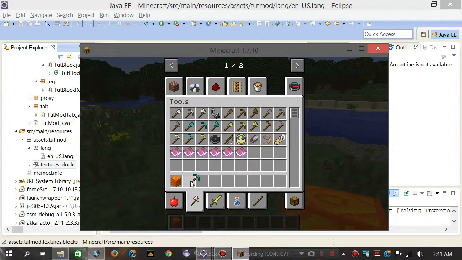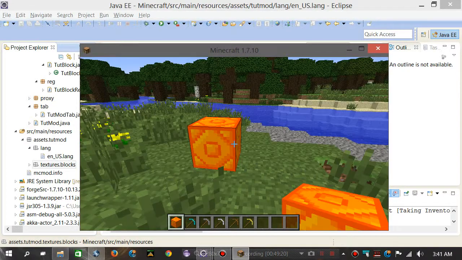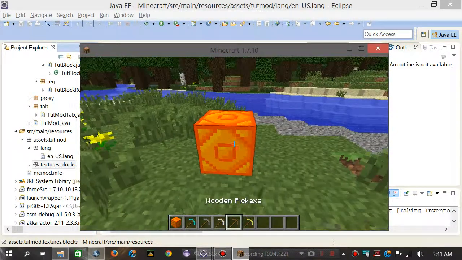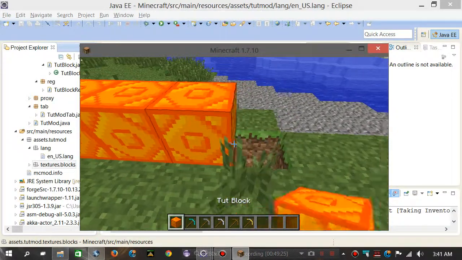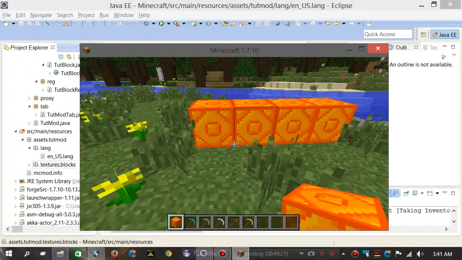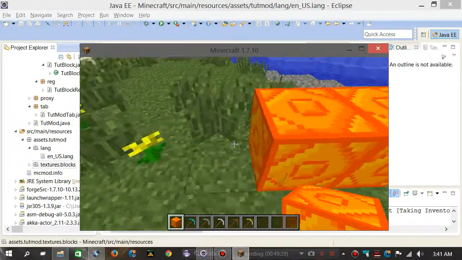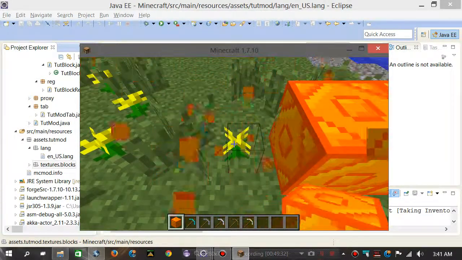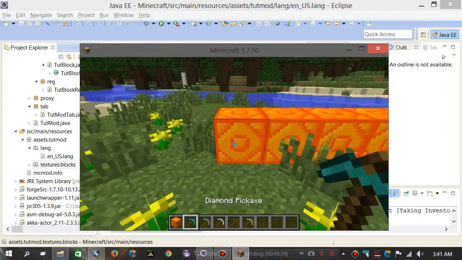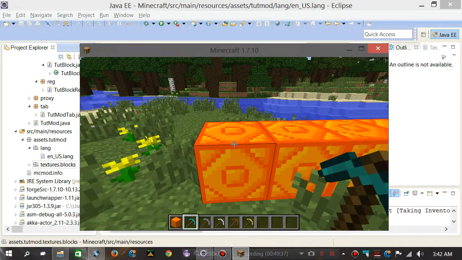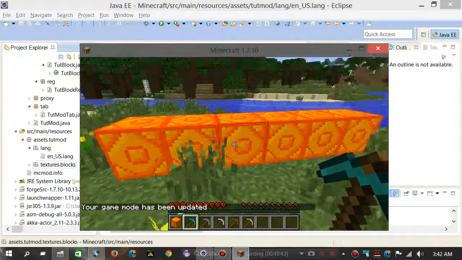tools, I'm gonna grab one of every kind of pickaxe. If you didn't know, gold is also the same harvest level as, let's see, 1, 2. Okay. Switched into survival.